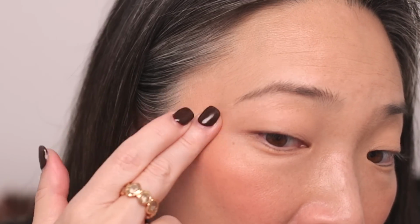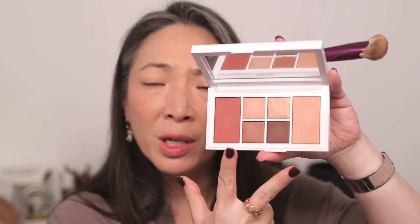Well, it doesn't do much in terms of highlight. Hold on, let me just see if I can even see it on my skin here. And you know what? It actually comes off, I'm gonna zoom in here. I don't know if you guys can see it right here. It almost looks a little peachy. I feel like maybe these are two blushes, at least for my skin tone. Let me preface by saying that for my skin tone, because obviously if you have a deeper skin tone, this could be a beautiful highlight for you.